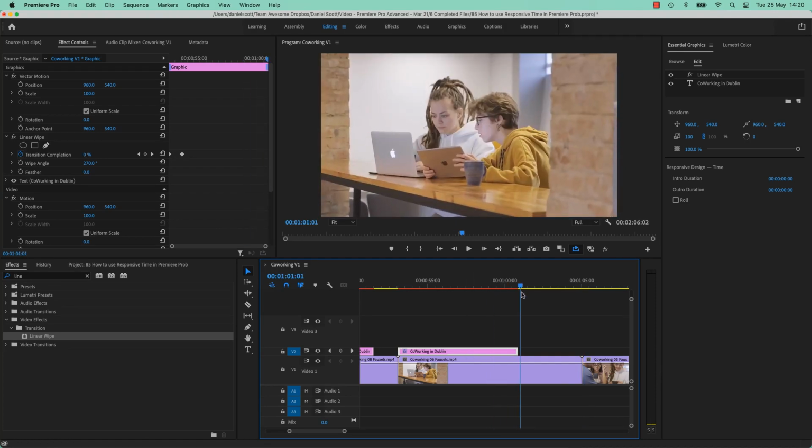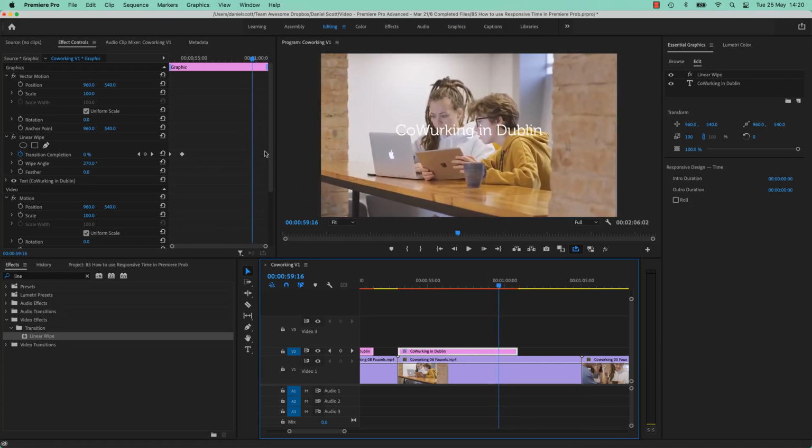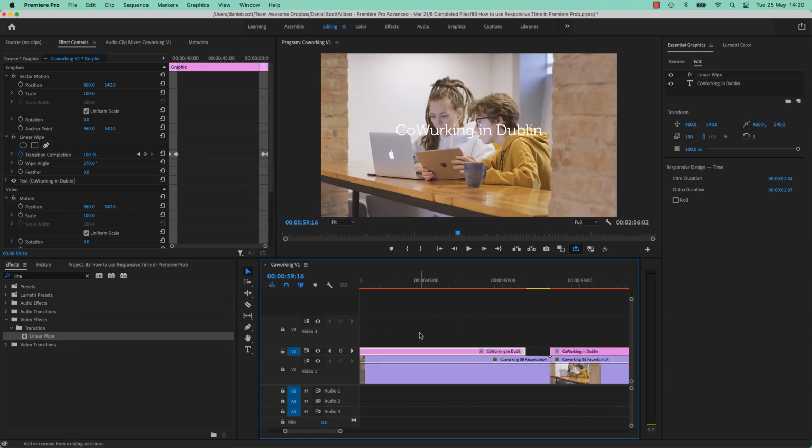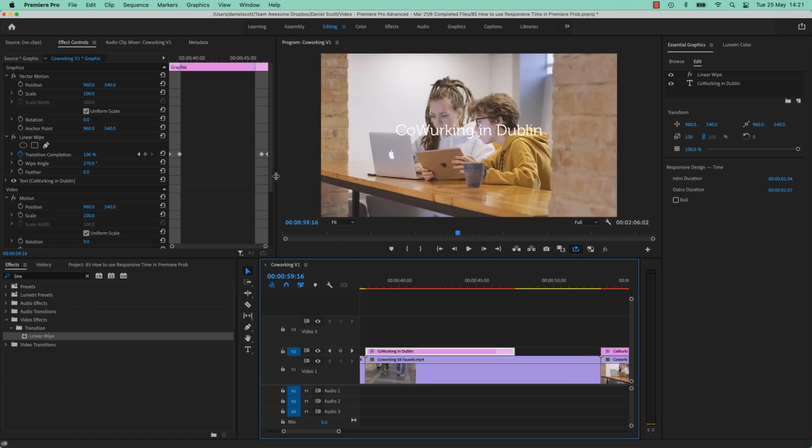Can you see the keyframes are gone? They disappeared because it got smaller. What we can do, okay, is this version here has responsive time turned on. You can kind of see it here, it's these little edges here. These bits will attach themselves to the end, both the beginning and end. And watch this, if I resize it, look, they just stay along.